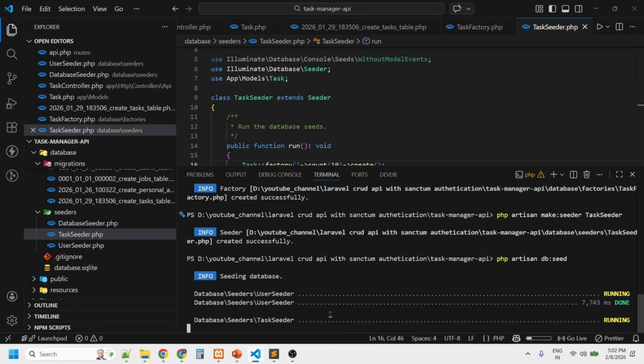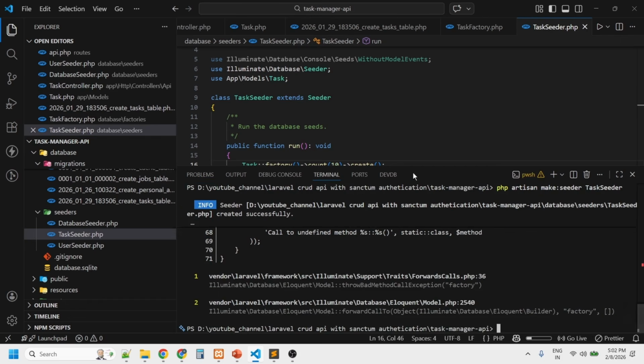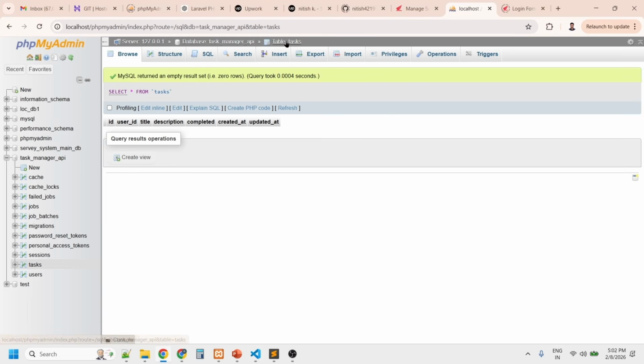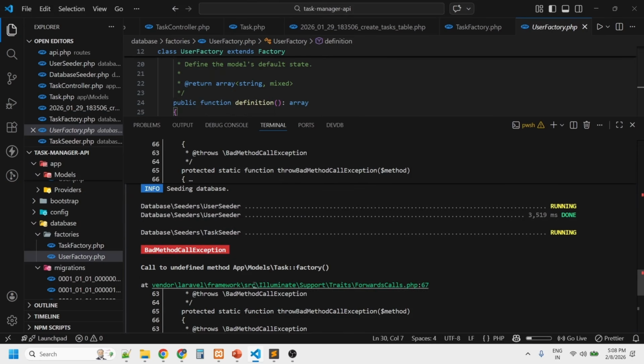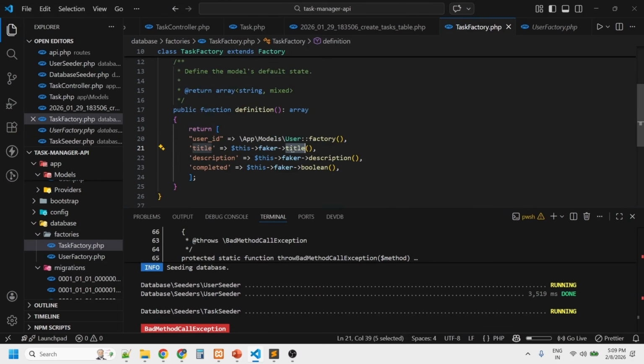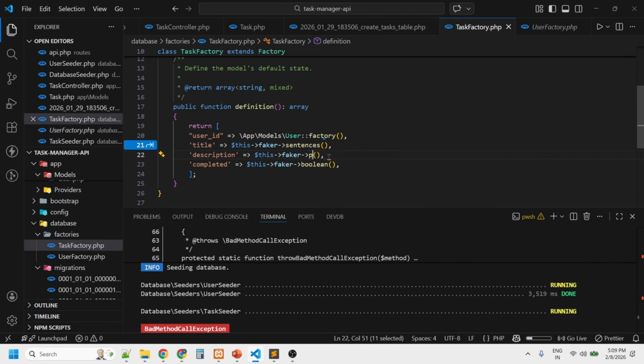Seeding database is starting. Done. So I think there is no data, there is some error. We need to fix that. As you can see, it says call to undefined method in the factory, so this method is incorrect. It should be title will be sentence, a single line, and description will be paragraph.